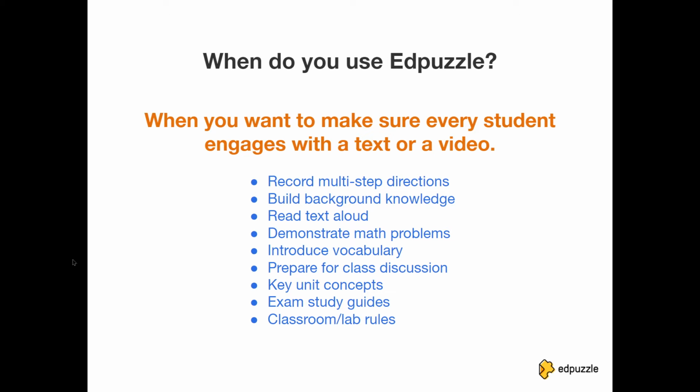You know how you give students a text to read? They don't actually read it. They just try and answer the quiz without reading. If you read text aloud and then embed questions in the right place, you can force them to listen as you read. You can demonstrate math problems, introduce vocabulary, prepare for class discussion, talk about key unit concepts.